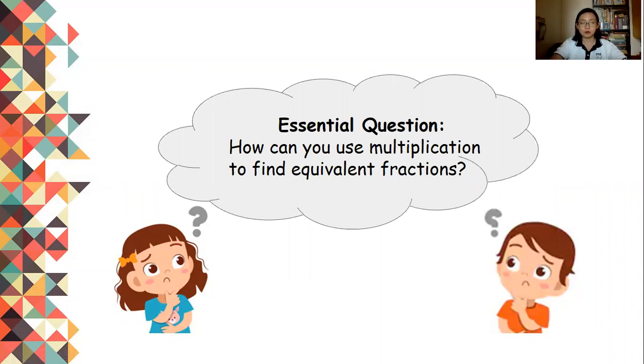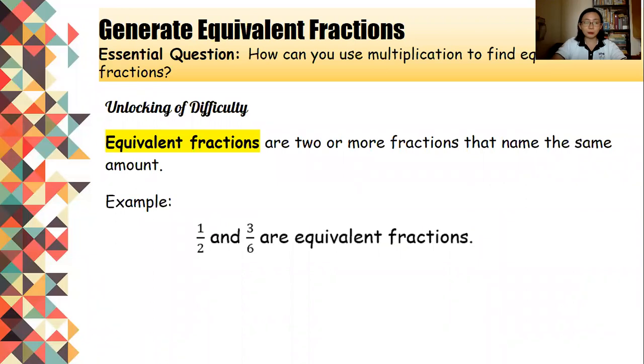equivalent fractions? Before I begin discussing to you how to answer this essential question, we have to define an important term. When we say equivalent fractions, these are two or more fractions that mean the same amount. They might appear different, but the value that they pertain to is actually just the same. For example, we have 1/2 and 3/6. These two fractions appear differently, but they are equivalent.